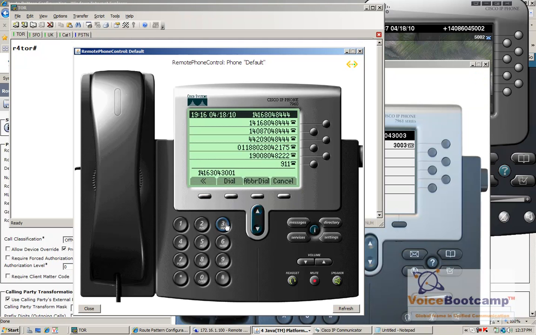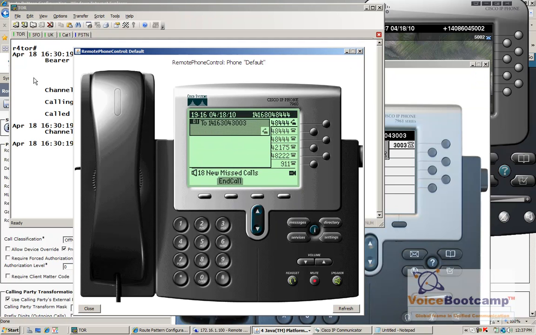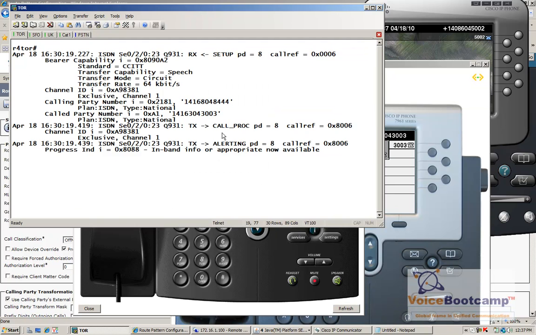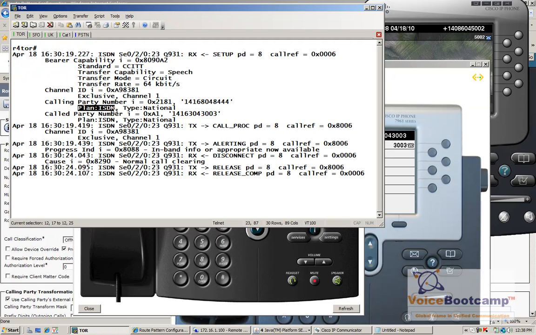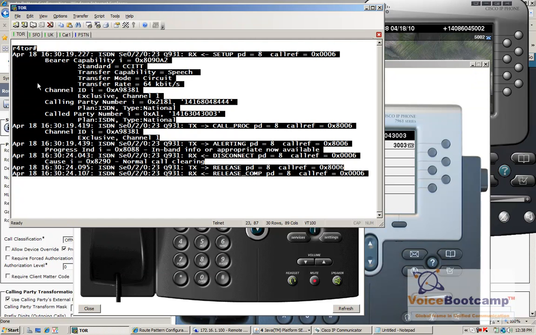Actually, I'm going to dial 3003, which is my IP phone. 3001 does not exist. So if I dial this, I should see something coming into my Toronto router. It does. And for the call that came in, look at the plan type: national. This is the calling ID. So when we did our configuration, this is what they're going to see on the other end.